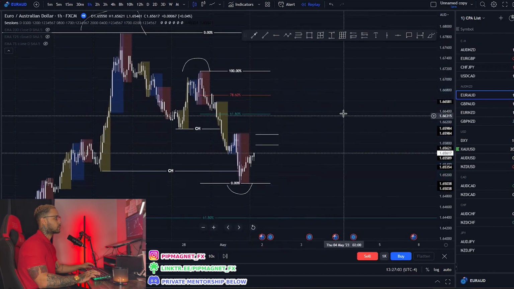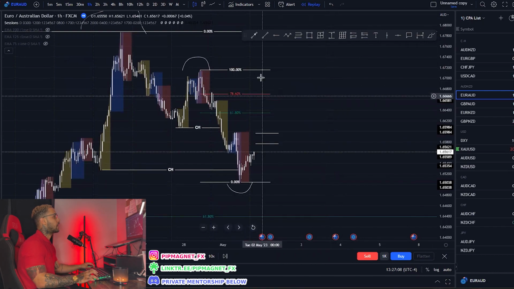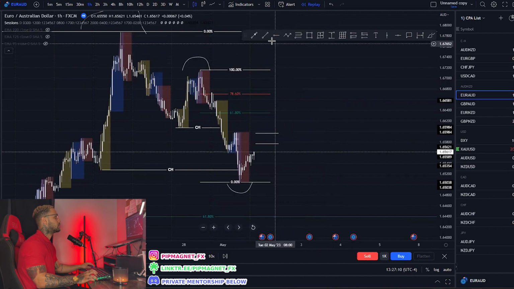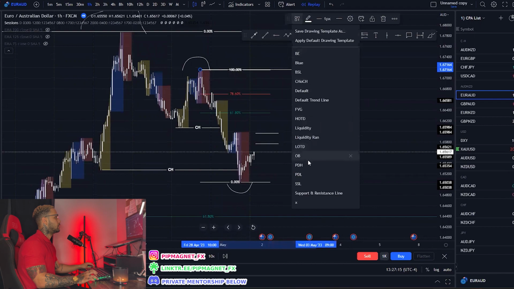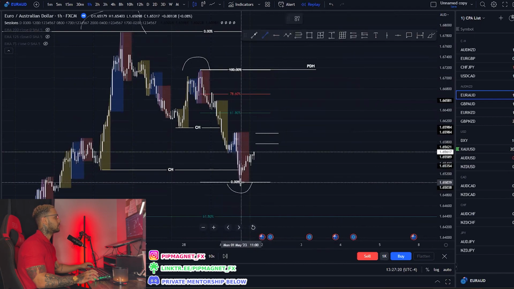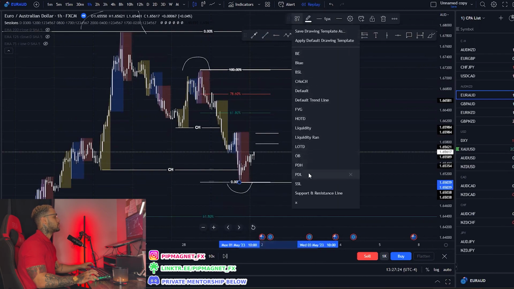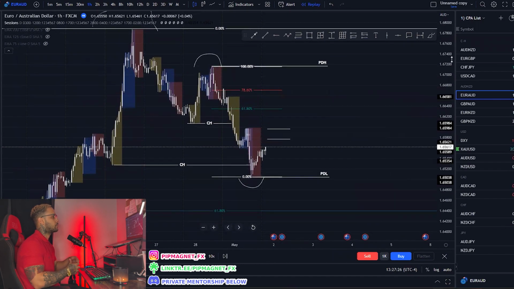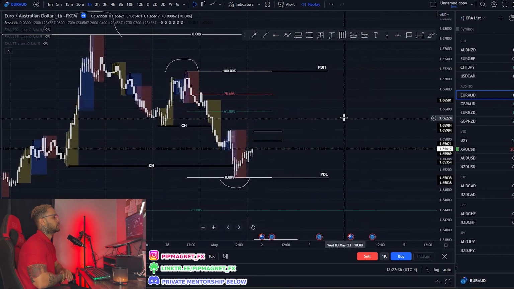Some more important things we can mark out for our intraday framework is where we are given highs and lows of days, okay? So this could be our previous day's high. We can mark that out. And then this would have been the low created in New York, which would be the previous day's low. So since we're looking for selling opportunities on this pair, we want to look for our optimal trade entry areas within this range, okay? So we're going to prepare ourselves for this trade.